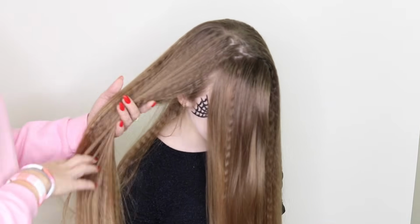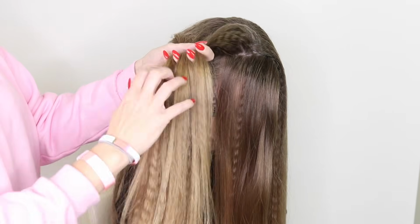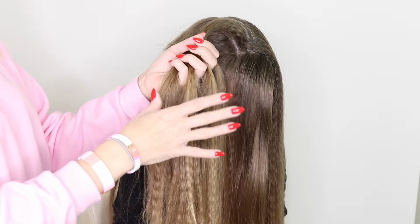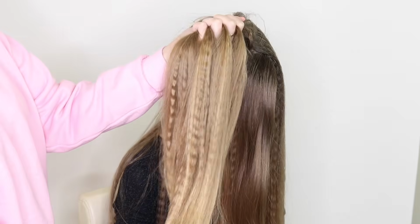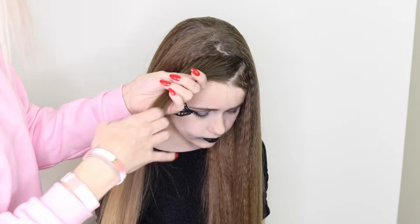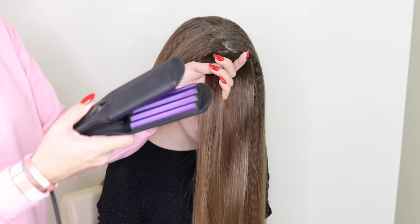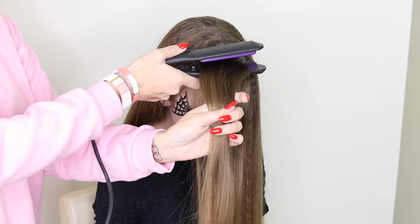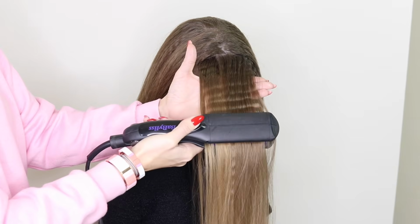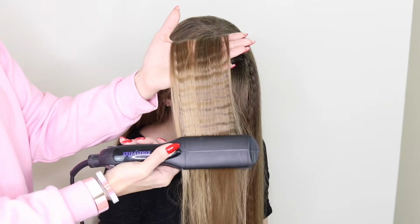Now, because I grew up in the 80s and 90s, guys, I know what a crimp is. So I've crimped Abby's hair because I want it to be big, easy to work with. This is not the normal crimp that I do, which is a micro crimp. This is a proper 80s, 90s crimper. I've left a little bit of hair out just in case anyone really young is watching, making me feel super old right now. But this is your crimper, and you're just pressing that down the hair. It's going to make the hair look really full, really wacky, and really easy to work with.